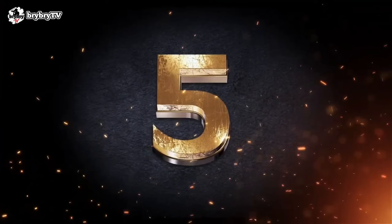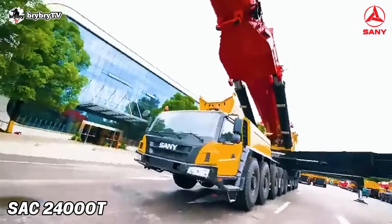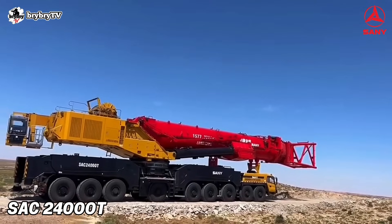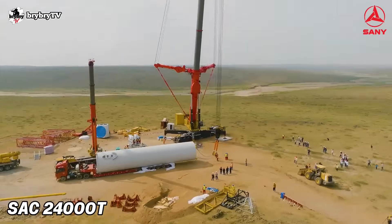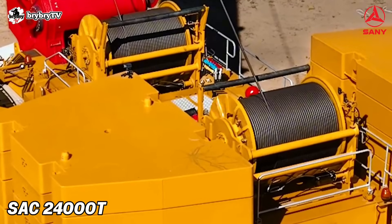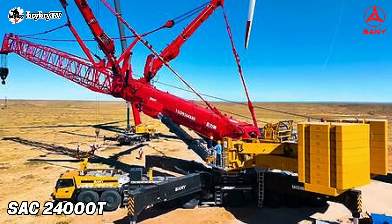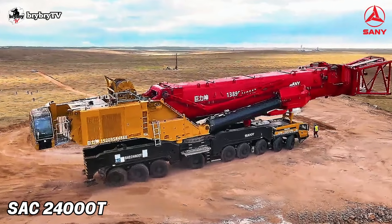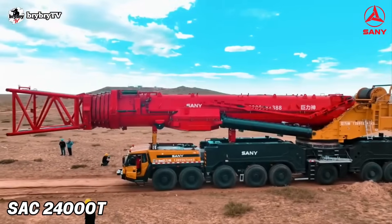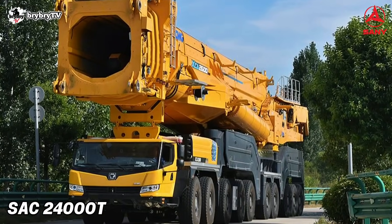Top 5 on our cranes list is the SAC-24000T, built by Sany. The SAC-24000T is one of the biggest telescopic mobile cranes in the world, with a maximum lifting capacity of 2,400 tons and a 270-ton maximum wind power lifting weight at a maximum height of 170 meters. It is equipped with a 270-ton counterweight and a unique double-winch configuration that can hoist a rated load of 270 tons to a height of 100 meters. The whole weight is supported by a 14-meter by 14-meter star-type outrigger base, and it features super lifting mast technology that effectively solves the problem of large turning radius around tower and blades.